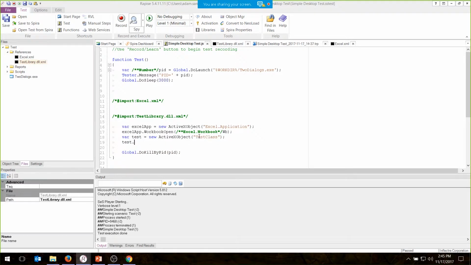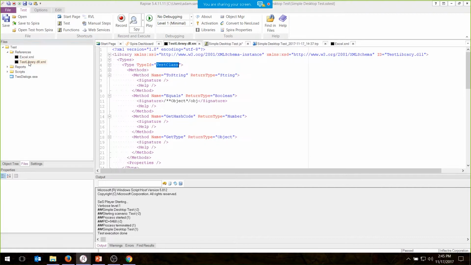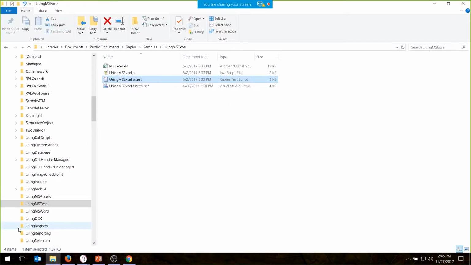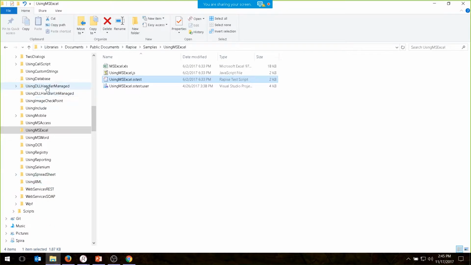I guess it was, hold on. Oh, test library. Let's have a look. Test library DLL, type.calculator. Yeah, you know what, let me look at the sample. So, using managed.